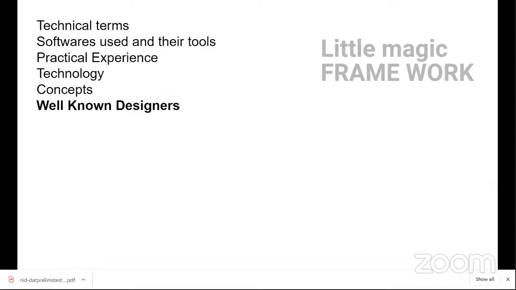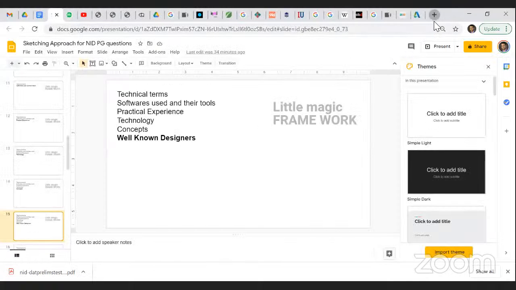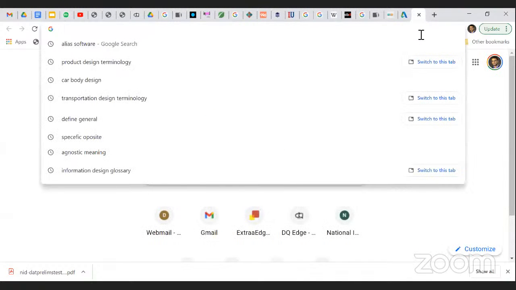All right, then the well-known designers. So in all these 19 disciplines, in each of the disciplines, there are well-known Indian designers and international designers as well. Okay. Now let us take animation film design. Can you think of a design house, an animation film design house that is doing some exceptional work? Can you think of some names, if there are any students who are applying for animation film design? Okay, so if you can't, then you should be looking at this particular design studio.